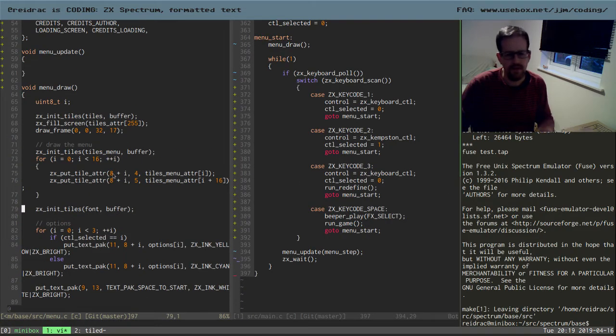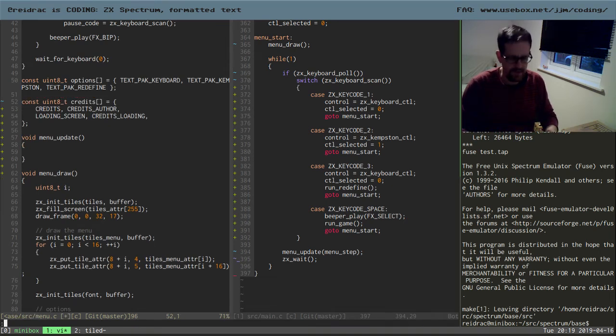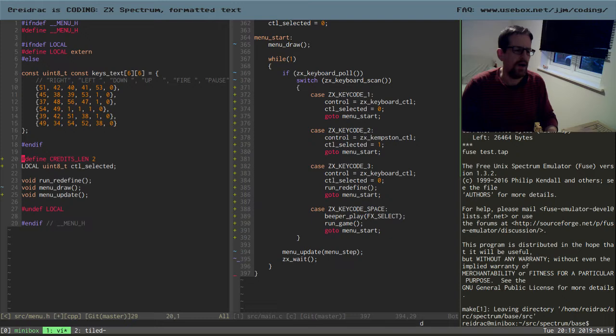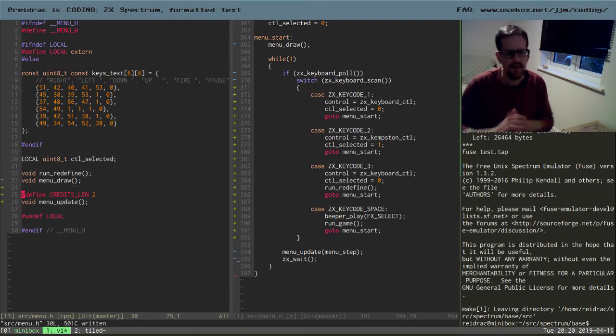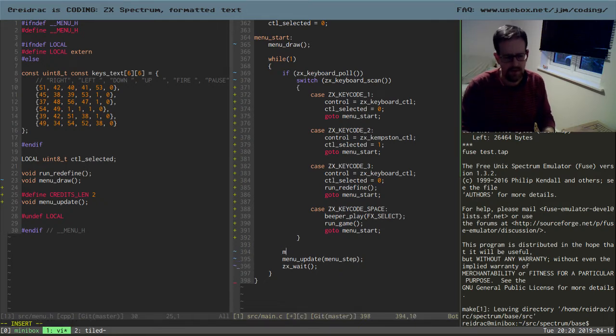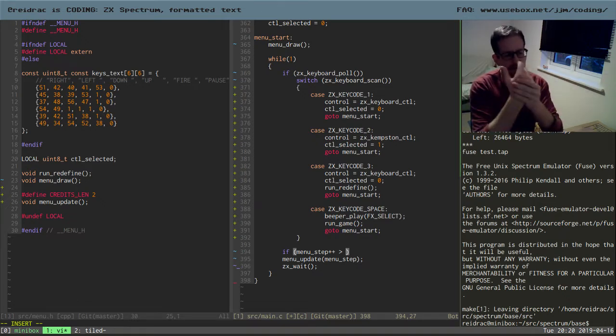Yeah, the problem is that I'm making the text large so everyone can read it. I don't have a lot of screen now. And I really like having things on the screen. Right. So we can have the credits length here, for example. And then, so we can do if menu step is bigger than, so we know the fade in is going to be 7 frames, for example, and fade out another 7, because we're going to go from 0 to all the colors.